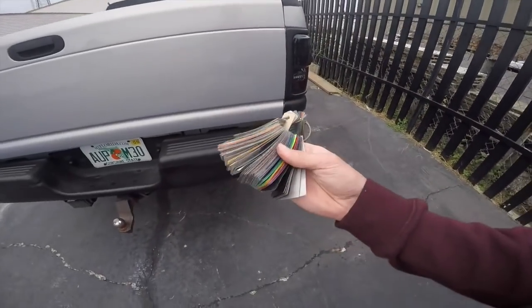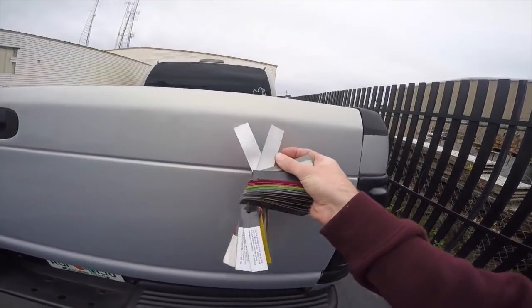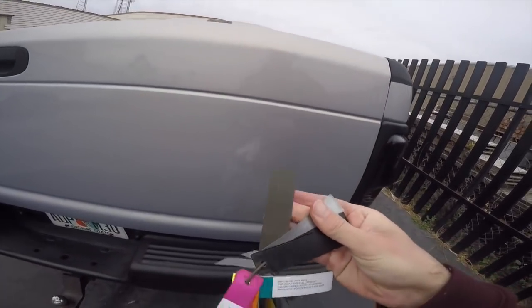Now I got the colors out here. I want to see which colors or what silvers match my truck the best for the sway bar.